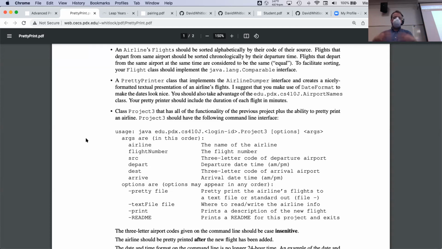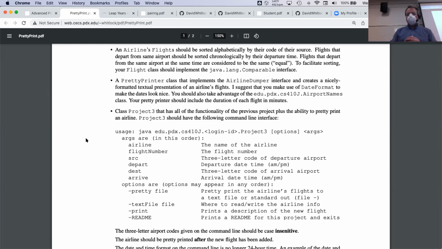The text format for the text dumper and text parser is meant to be consumed by a computer, right? The text parser reads whatever the text dumper was able to write out. The Pretty Printer, however, is meant to generate text that's consumable by a human. So I recommend that you make it nice looking, using indenting, using ASCII or whatever you think makes for a good looking, pretty format for the airline.